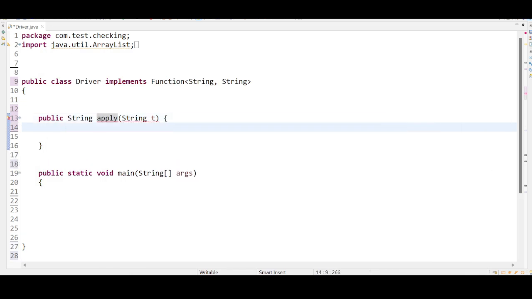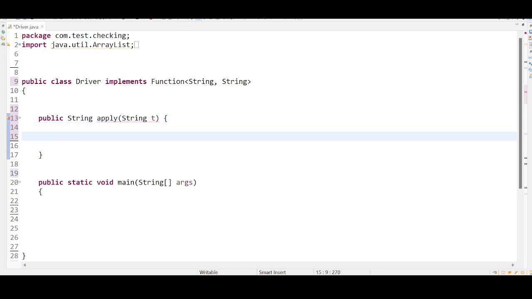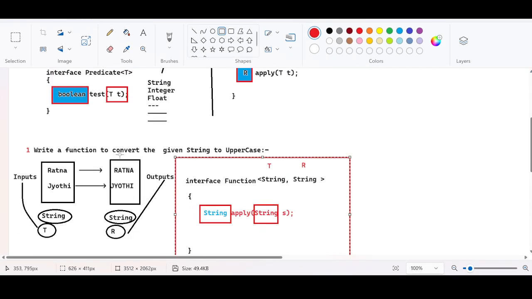After overriding the apply method, I want to write my own logic. We will take a string and we need to convert the string to uppercase. What is our actual requirement? Write a function to convert the given string into uppercase.